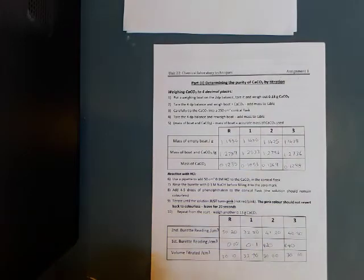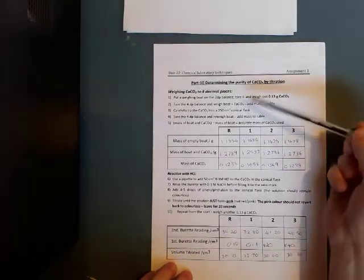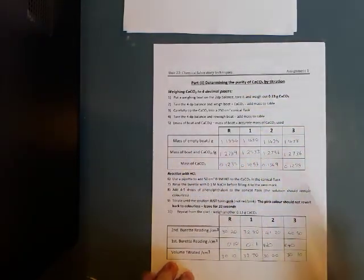But now we need to determine how pure that sample is. Okay, it's a white powder. Is it 100% calcium carbonate? And of course, we will use the data that I gave you for a titration. This type of titration we call a back titration. We use an excess of acid with the calcium carbonate, and we determine how much acid is left over. From there we can work out how much acid did react with the calcium carbonate, and hence how much calcium carbonate was in that sample, and from there we can work out a purity. I gave you details of the different masses of calcium carbonate that we used, and this titration was done 4 times.